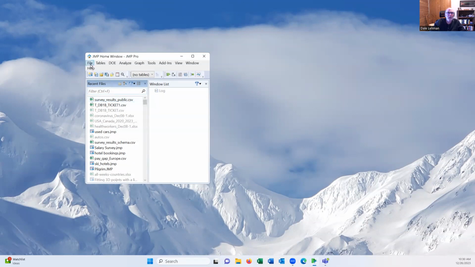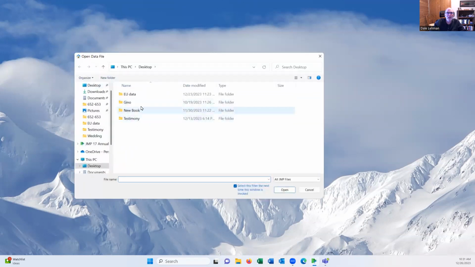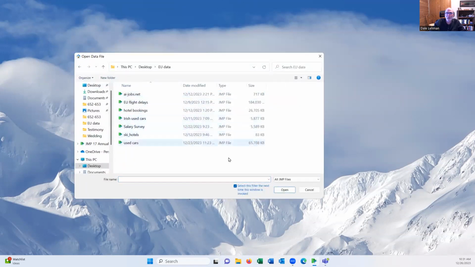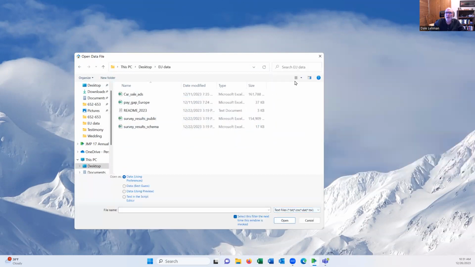So to open it, it's a text file. First you want to change the type from JMP to a text file. And I will usually do it using a preview just to make sure. Sometimes the file is not formatted very nicely. It may have some header lines, more than one. So just to be able to see what it looks like before you try to import it, you use the preview.